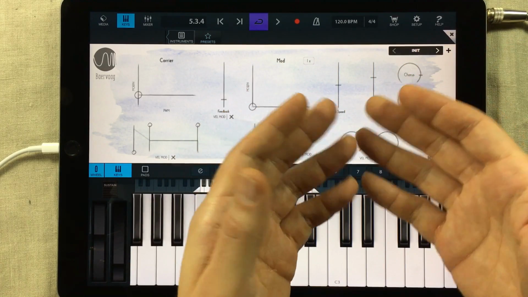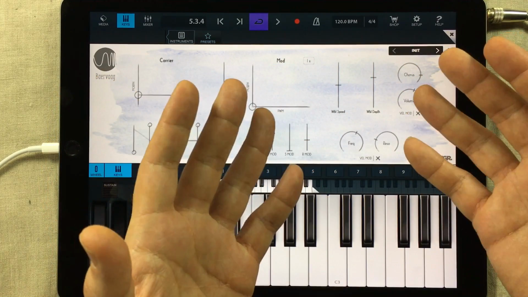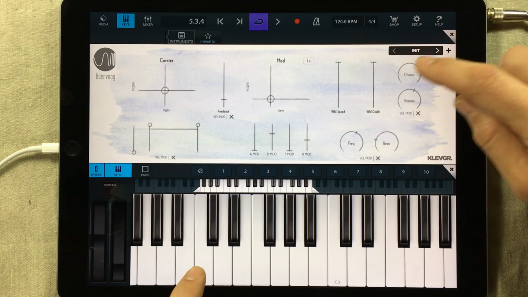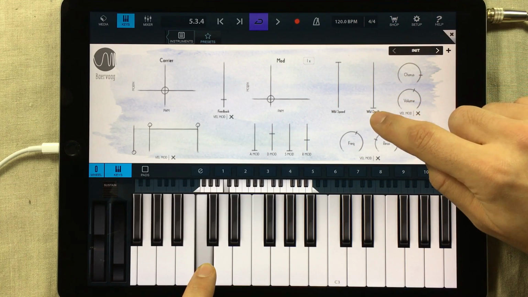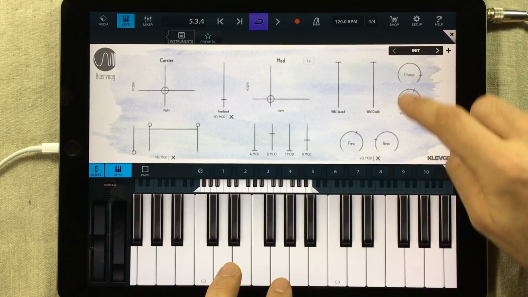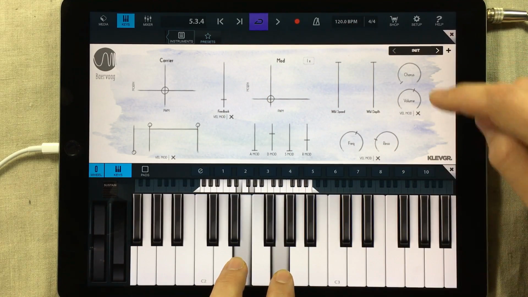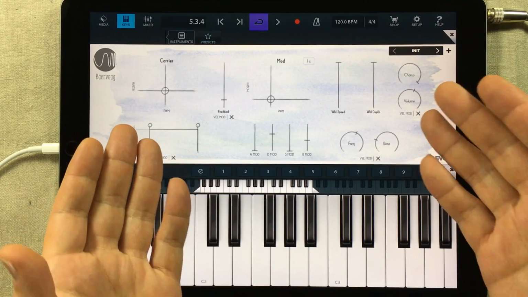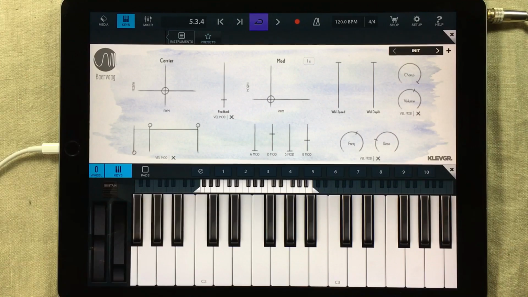And you can view this as an autopanner or a Leslie. This fader sets the speed, and this one the depth. The last control is the chorus. So there you go, that's basically it when it comes to the controls.